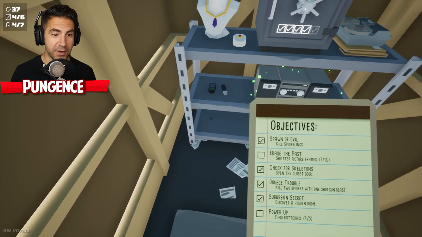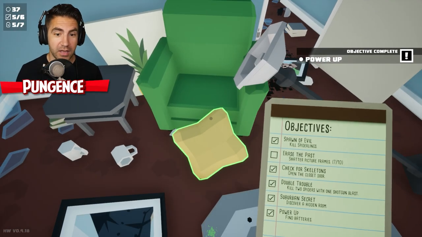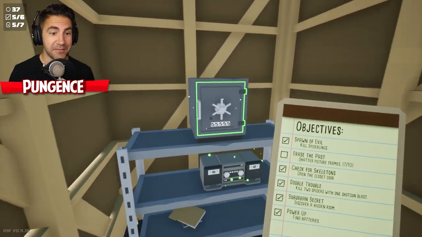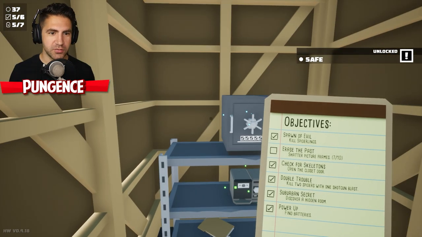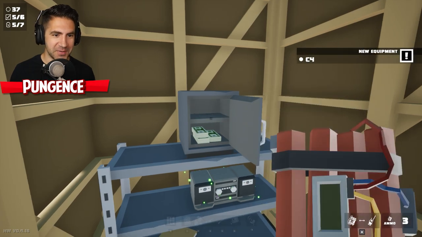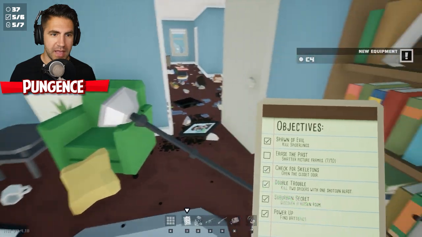Okay, we got another battery here. Some more ammo. Another battery. That was so loud. Okay, dude, we can open up the safe. I think this is gonna be the C4, the explosives. Oh my goodness, we got the explosives. I wish I could just grab the money. Okay, we got the explosives.